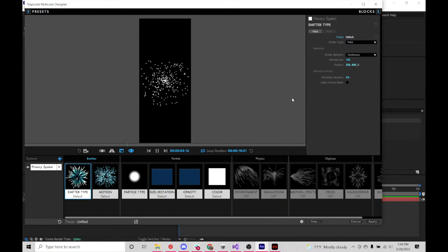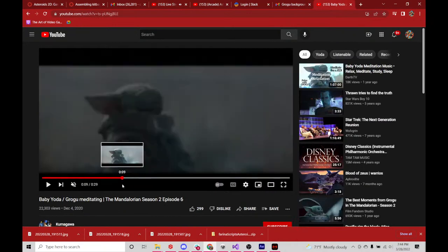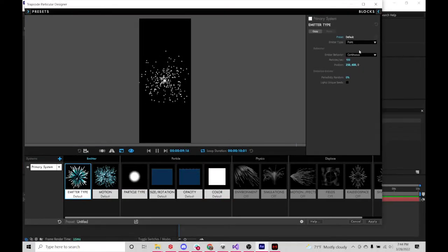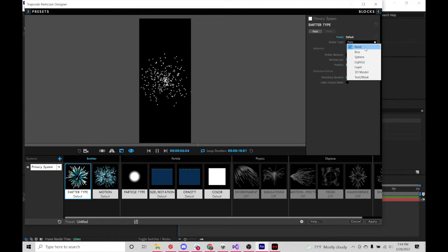And so now, Jordan, what's one thing we need to change about what we have here? Remember, we're trying to make something that looks like that Grogu. We want to make him go up. And right now, as we go through here, we sort of want to make choices building this step by step, right? And so the emitter type, we've got a point. Let's go with box.